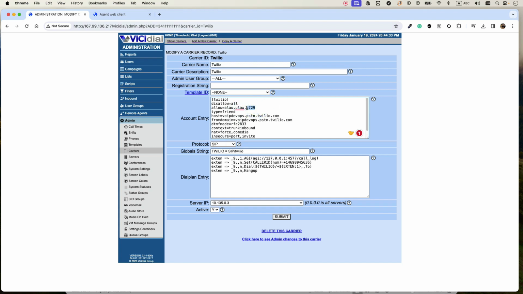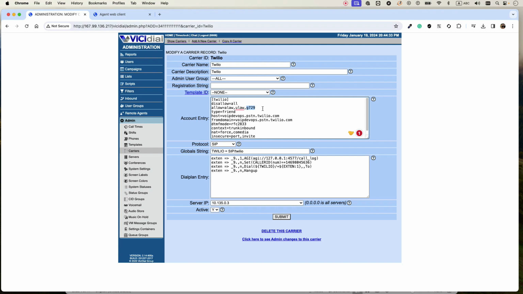Okay, so this is the sequence, and it's very easy. Just in your account entry in the trunk configuration, you need to disallow all, so we don't allow any codec except these three codecs, and these three codecs will use this sequence. First use ALAW, then ULAW, and then G729. That's the only thing that you need to configure in VICIbox 11.